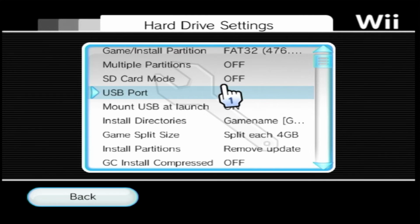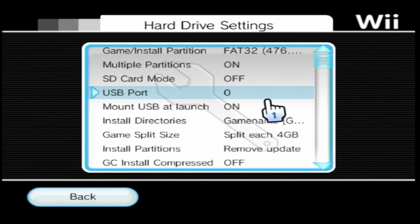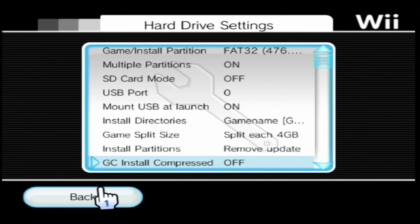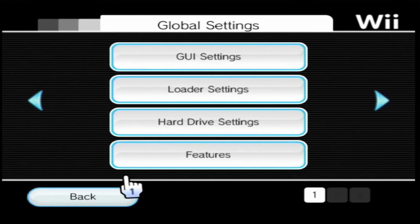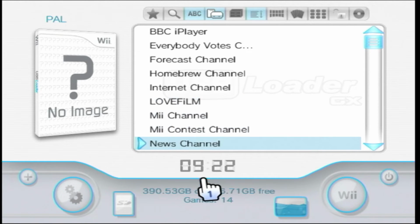Now, one thing I found as well in here is turning on multiple partitions seems to make it recognize it a bit more frequently on startup. So I just turn that on. I'm not entirely sure if that does make a difference, but it seems to for me. But then if we come back out of this and come back again into our system, you can see that we now have our hard drive has been recognized.